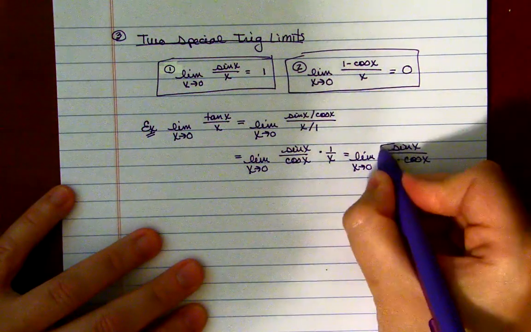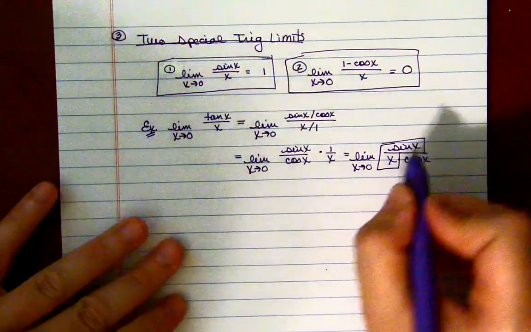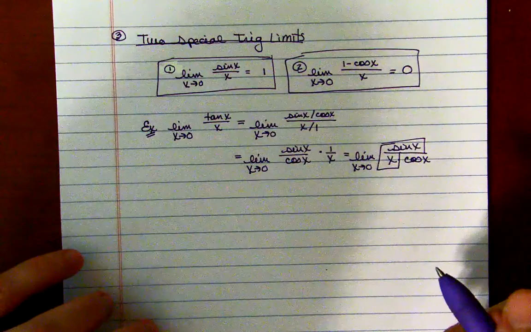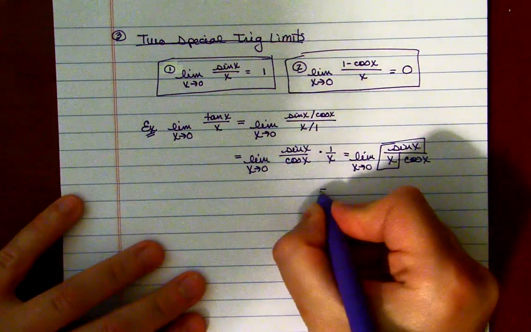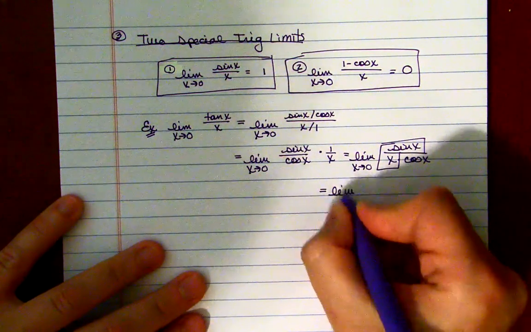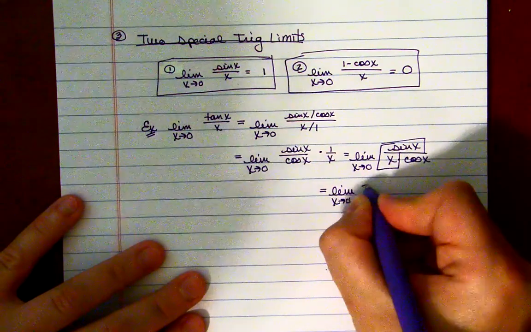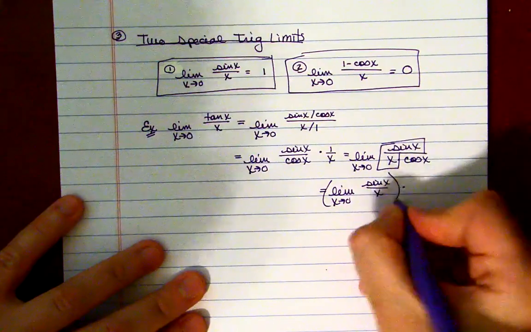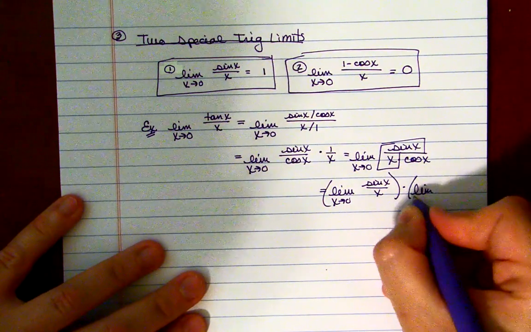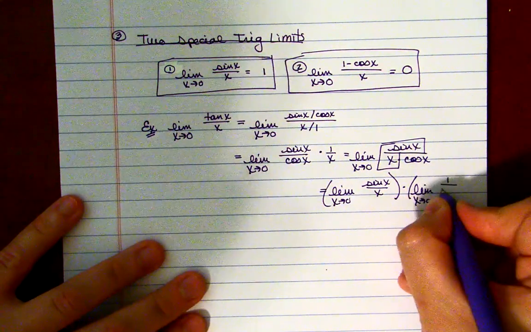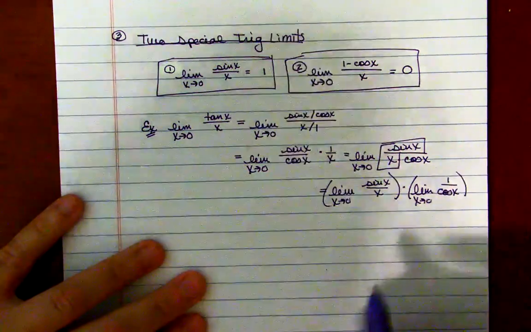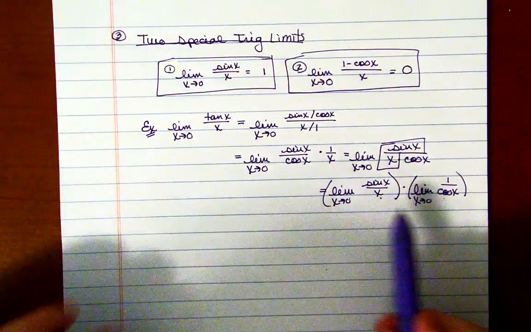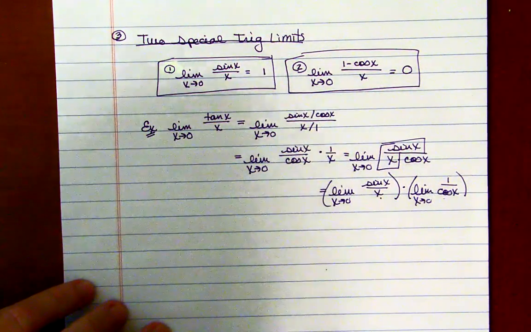But notice over here, the limit as x approaches 0 of the sine of x over x. That limit is going to equal 1. I guess technically I could use my properties to say this is the limit as x approaches 0 of that sine x over x thing times the limit as x approaches 0 of 1 over the cosine of x. Convince yourself that if you multiply those things, you get this thing over here. You don't have to write it out like this. I just wanted to show you how the properties are going to work here.